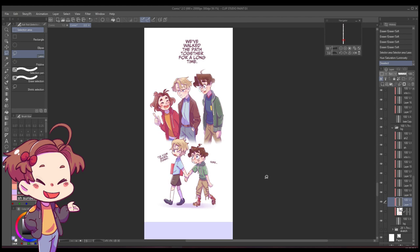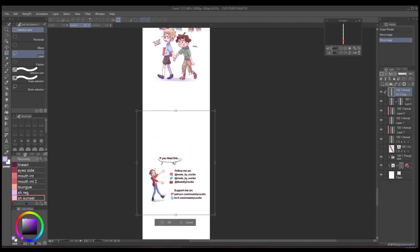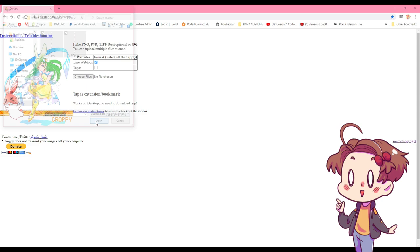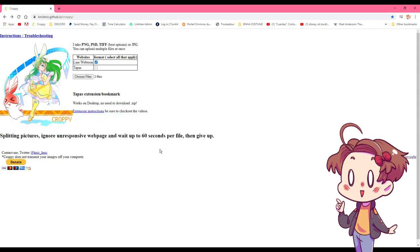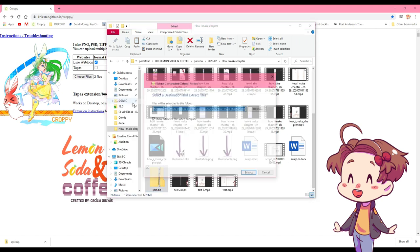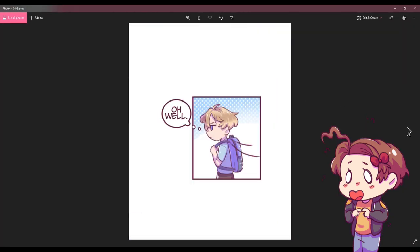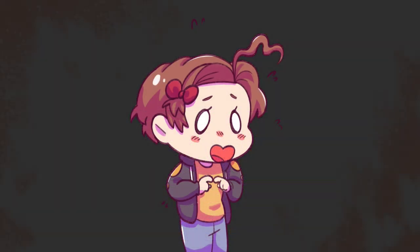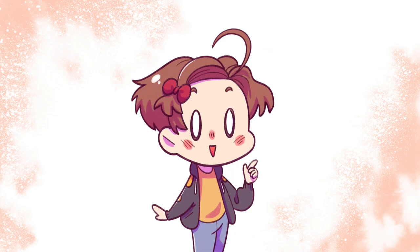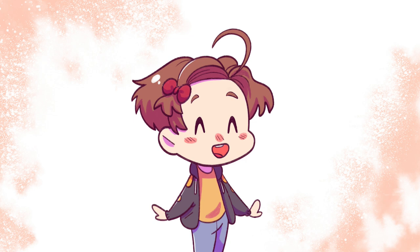And this is my process. I finish it all up by adding the end card on the chapter, and voilà — the chapter is done! Before publishing, I pass it through an online page cutter service called Crappie, since on Webtoon you have to publish separate pages. I just upload it to the website, it analyzes the page and spits out a zip file containing all the cut pages that I need to extract and upload to Webtoon. On good weeks I may finish a chapter by Friday night, but I often end up finishing on Sunday night instead. So when I upload on Monday, I take a break. Creating comics is fun, but the reward can sometimes be less than you think, so taking a break once in a while is very important so you don't get burnt out.